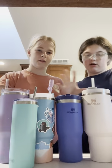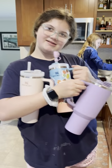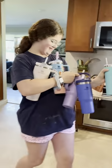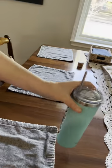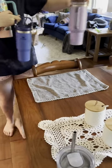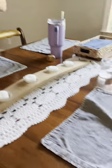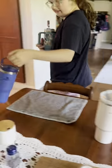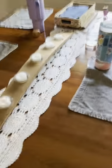Now she's going to film me taking these all to this table. This looks very dangerous right now. Yeah, don't drop those, please. Okay. I guess we'll put the two girls over here. I'll put Claire right here. I'm just gonna move this to where she was last night. Yeah. We'll just sit in the spots we were last night. I didn't drop the Stanleys. Yay! Okay. And now it's like a big table of Stanleys. And a makeshift one. Which is really weird.